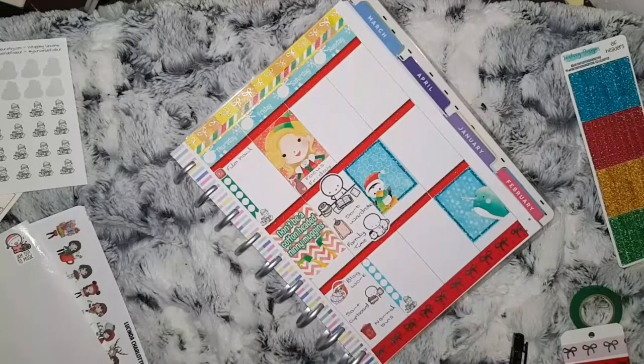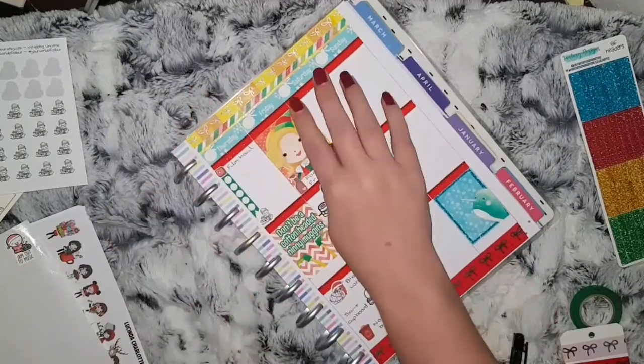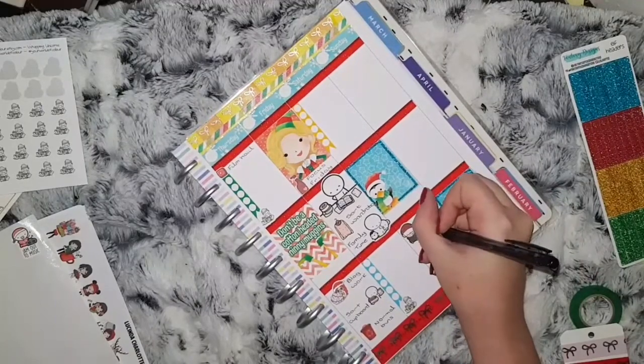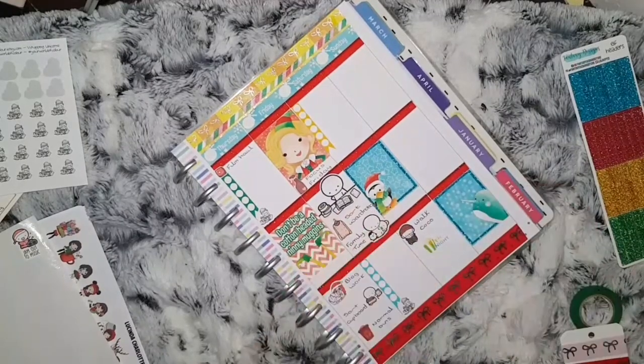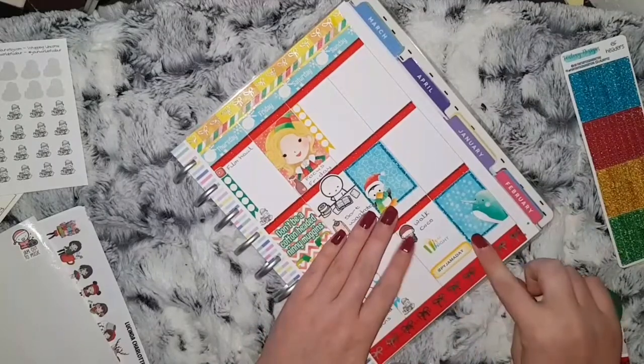Moving on to Saturday, I place my checklist at the top again. And I use this winter emoji to mark that me and the girls will take the dog for a walk, and if it's dry enough they can have a quick play on the park. And then from the kit, I use the movie night sticker and a small label box with a hashtag pajamas sticker, just to mark that we'll probably have a pajama day.